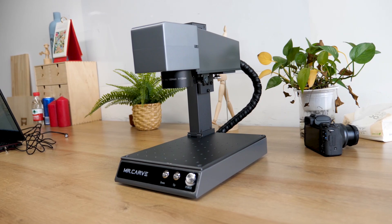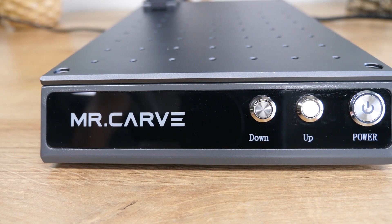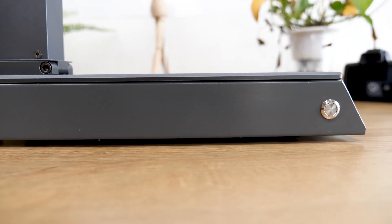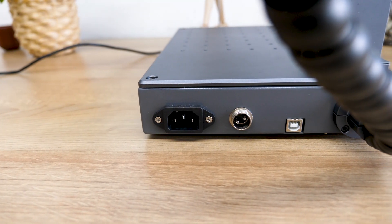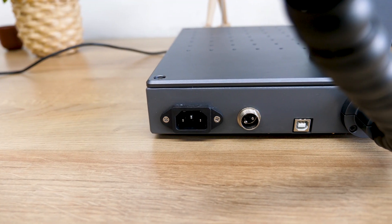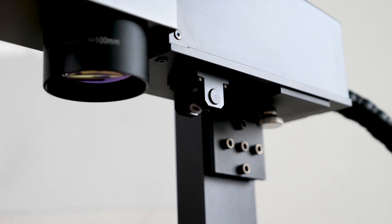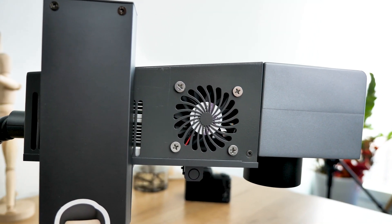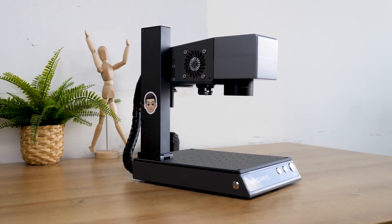Is it any good? Here's my review. First, let's check out the design — it's very simple. On the base of the engraver you get an up and down key for focusing and a power button. On the left side there is a start button to let you start engraving when you press it. On the back there is a power port, a pedal socket which they said will be removed on the final version, and a DB9 socket. Moving up is the brain of the M1, which houses the field mirror, infrared focusing, and a galvanometer — we also see the ventilation there. The design is industrial, which means it looks solid and practical but feels less polished.